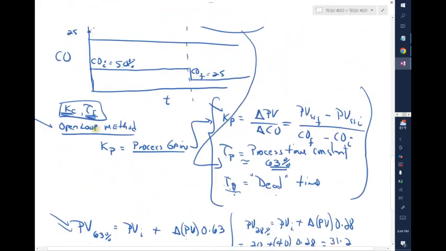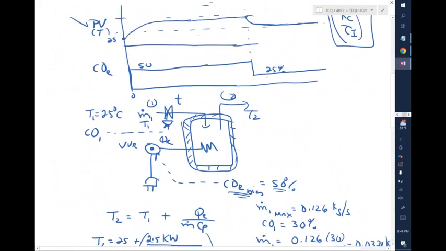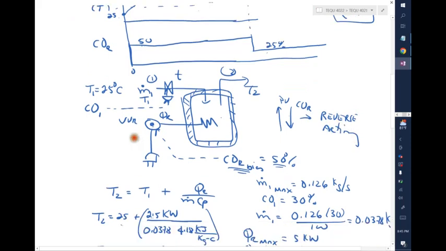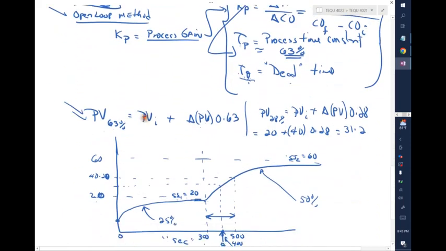So in other words, what reverse acting means is, if for any reason this temperature starts to increase, that's the PV value, you want to shut this down. So it's going in the reverse direction. That's what we call this. This is the CO. So we call this reverse acting. All right, reverse acting.